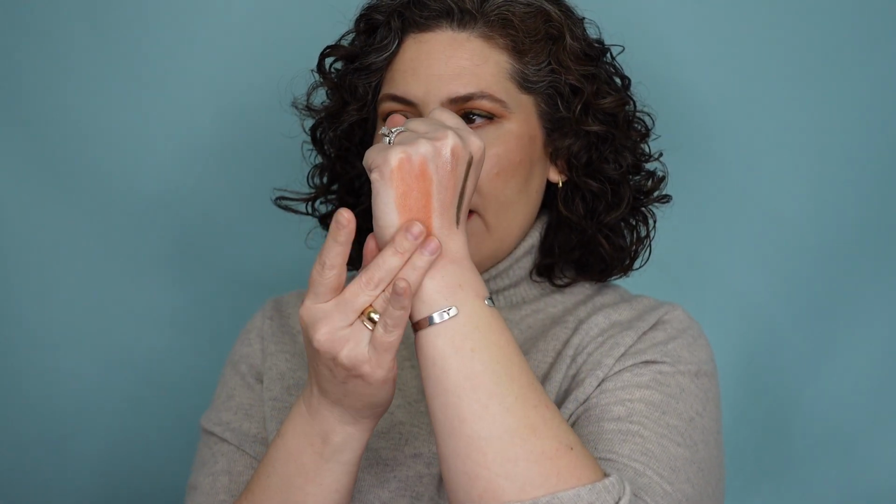And I think it's the color combos I had going on. So this is the Cheeky Pop Cream Blush from Victoria Beckham. This is the shade Playground. Now it's a little warm and I don't know why I ordered a terracotta blush, but it's beautiful. This is a lot of it.